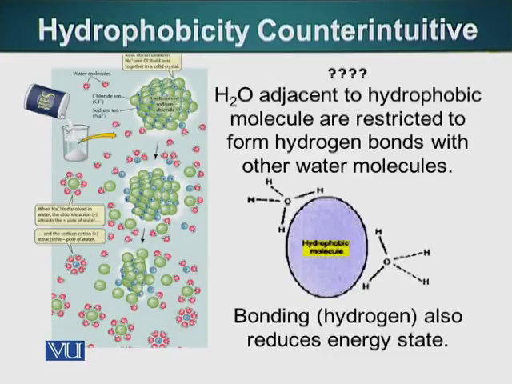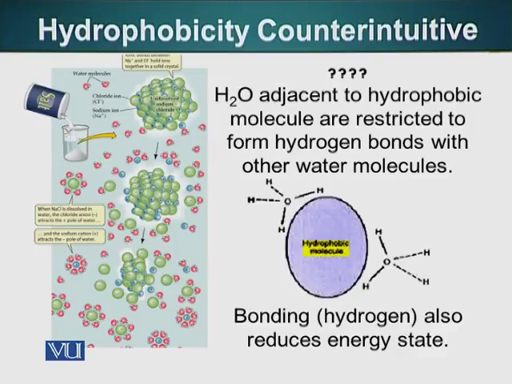We can also explain hydrophobicity using this equation. In water, the molecules are polar — oxygen has a partial negative charge and hydrogen has a partial positive charge. When opposite charges come together, the total energy of the system goes down. The partially positively charged hydrogen atoms, when close to oxygen atoms, form a weak bond called a hydrogen bond. Formation of hydrogen bonds reduces the total energy of the system, which is why it is favorable for water molecules to stay in close contact with each other.